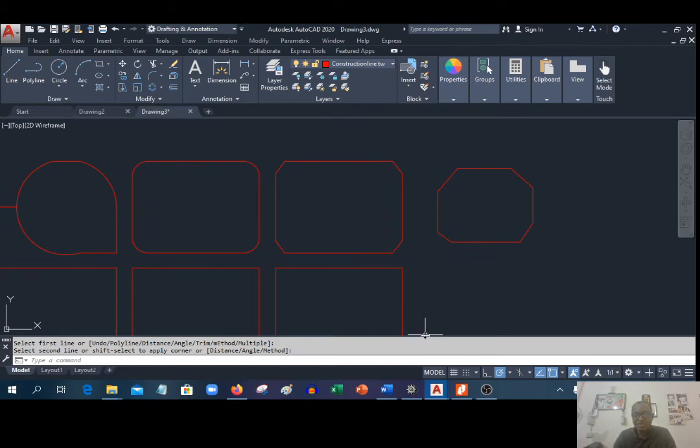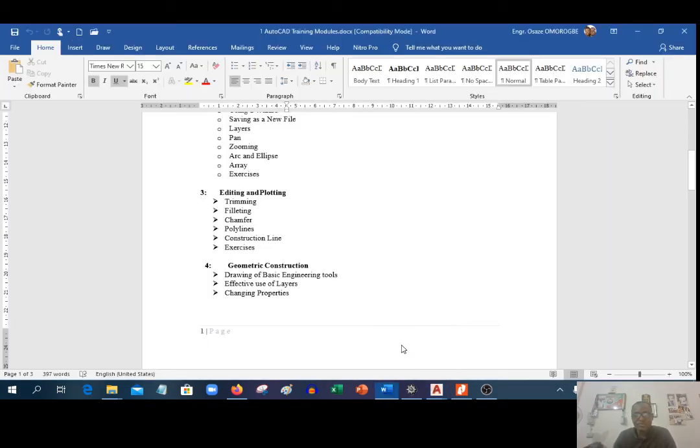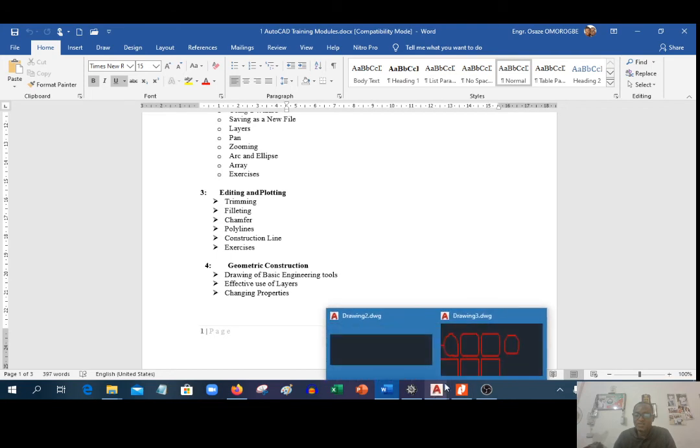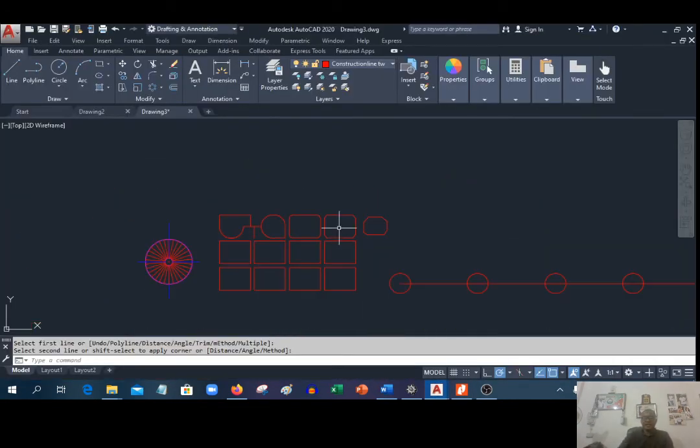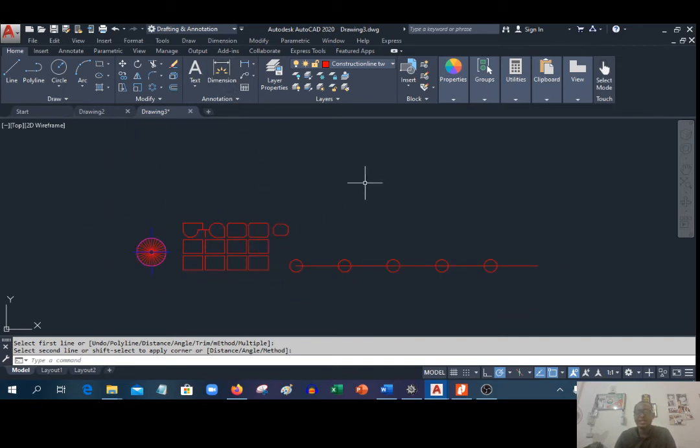So let's see what's next, because I want to follow sequentially. We've been using lines, now let's tell you the difference between the line and the polyline, right? Before I do that, I want to explain pan. I wanted us to reach a point where we will need it, because at times it's better to get to where we need than just teach it arbitrarily.